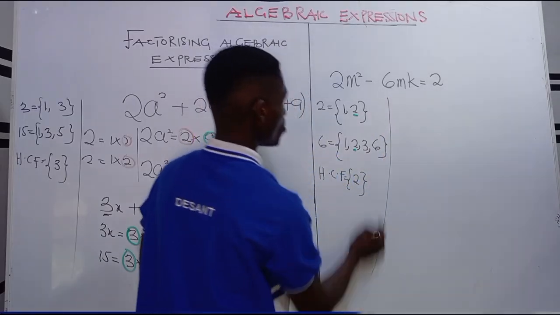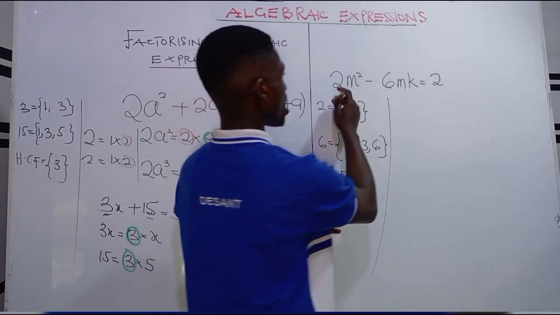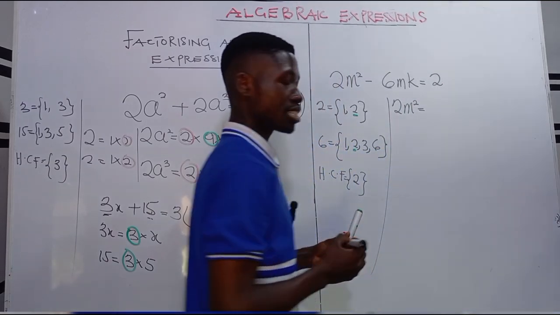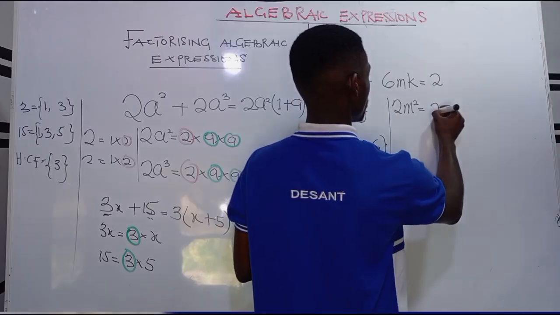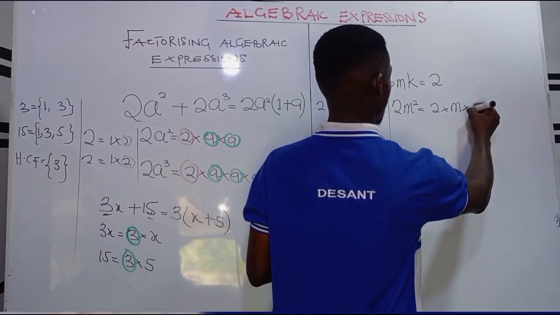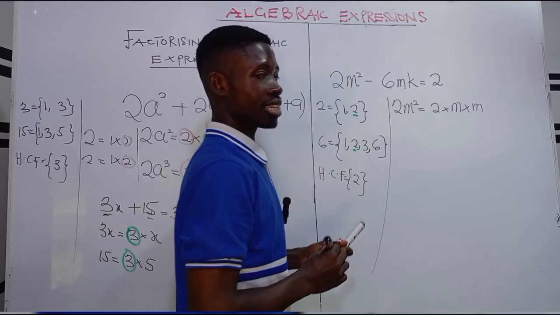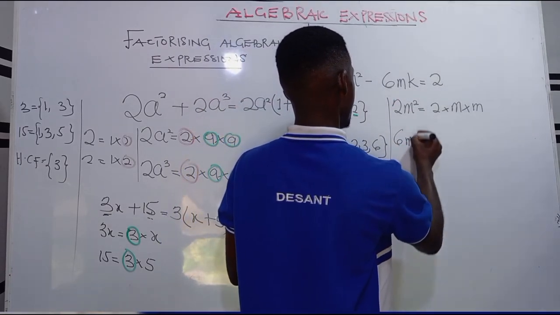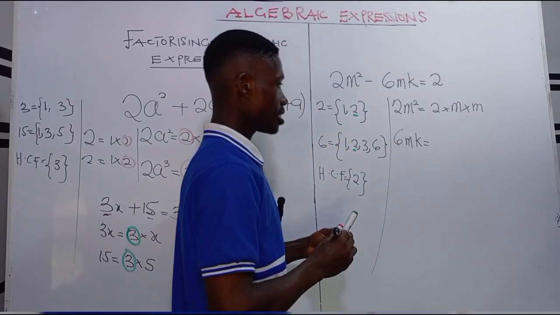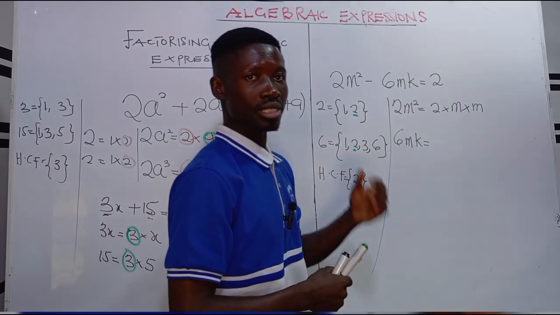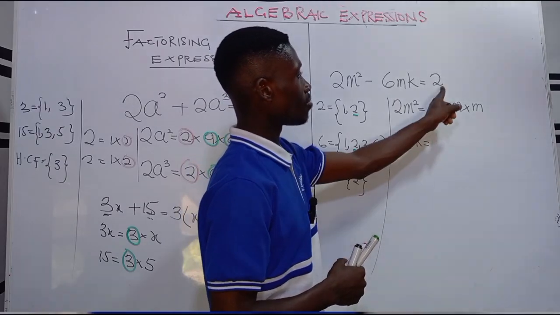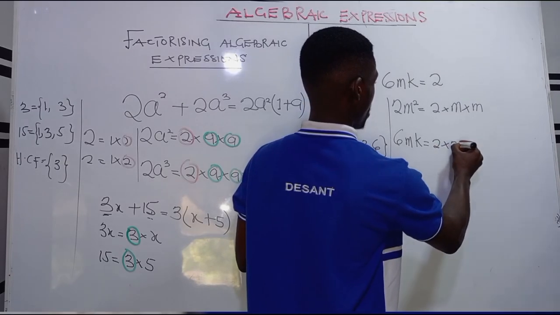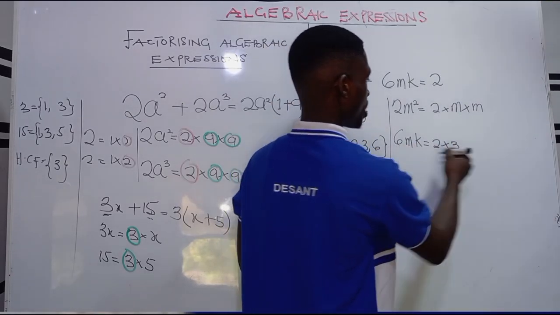Good. So after finding the highest common factor, you write it down. Then after that, you move on to the individual terms. So we have 2m squared. We find the factors of 2m squared, and that is what? 2 times m times what? m. Then after that, we move on to the second term, 6mk. So with 6mk, we are going to take the factor that involves 2. So we are going to take 2 times 3, that gives us what? 6. And then we have times what?